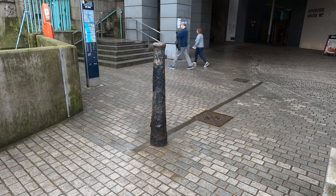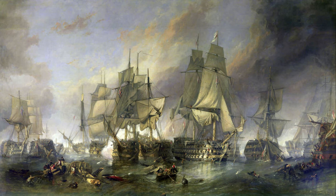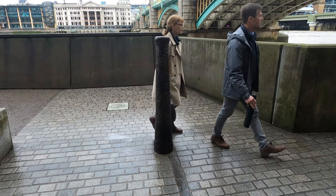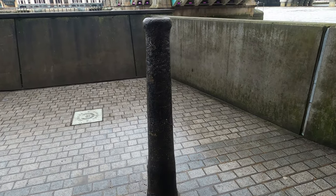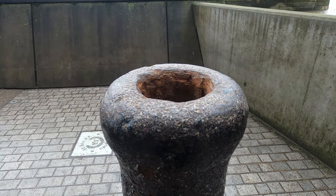There's also a story attached to this cannon which suggests that after the resounding Royal Navy victory over the combined French and Spanish fleets at Cape Trafalgar in 1805, a number of the ships taken were brought back to Britain, stripped out, and the French cannons — being of a different calibre to British ones — were distributed around the streets to use as bollards. Alas, this tale is almost certainly just a myth, as no captured enemy ships were brought back to the UK after the battle, with most either landed at bases abroad or destroyed in the terrible storm which blew up after the battle.